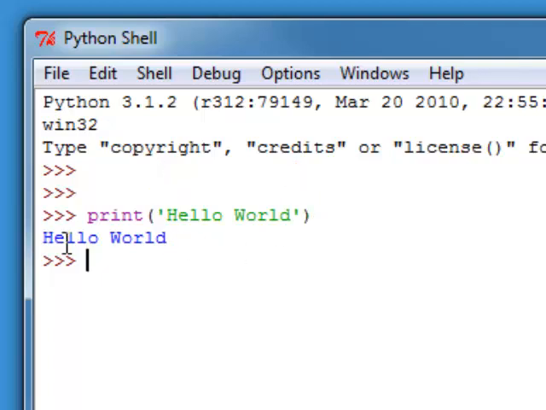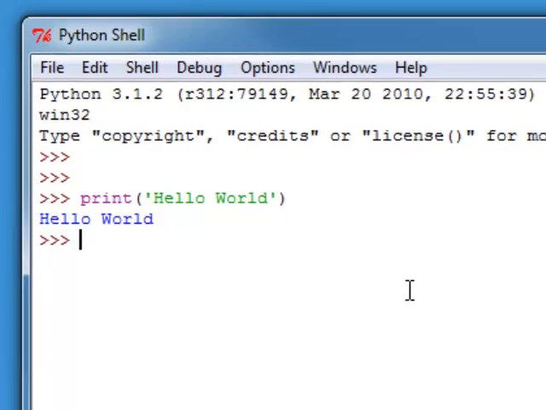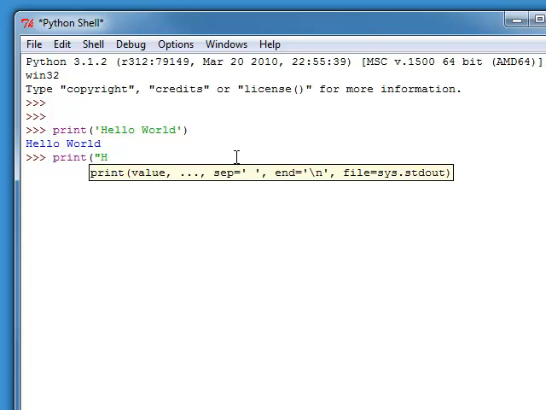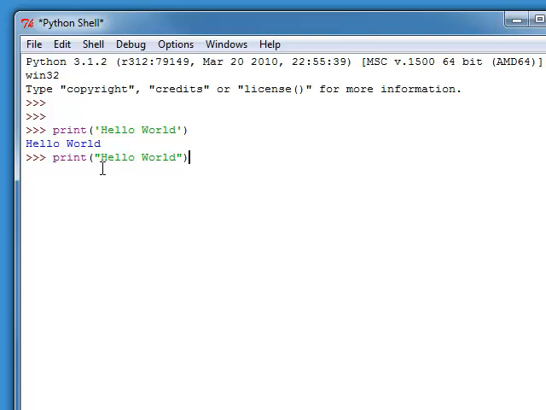And you can see here in the output that the quotation marks were not printed. Really, the quotation marks are not part of the string. They just mark where the string begins and where it ends. So Python allows you to use either single quote marks, as I've used here, or double quotes. I could write the print statement this way, where I've enclosed the string in double quote marks, and you can see that it works the same.